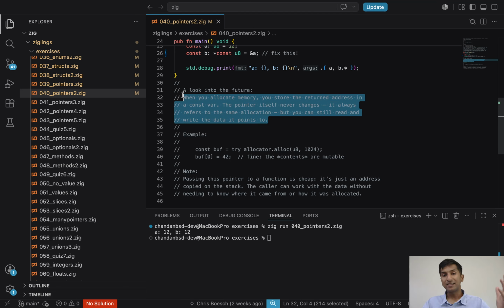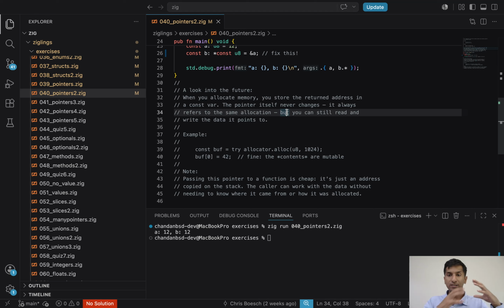This is precisely why Zig prevents constant identifiers from being assigned to variable pointers.